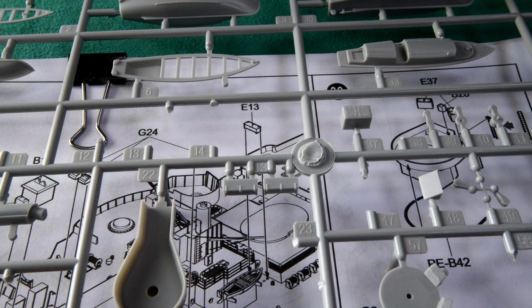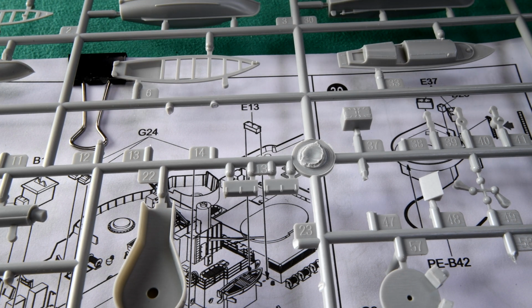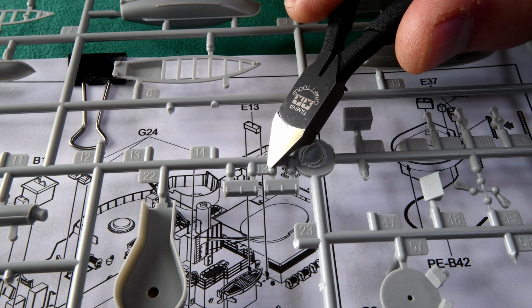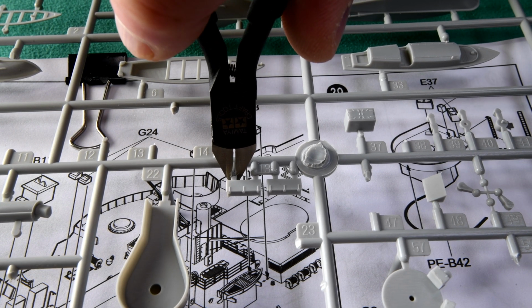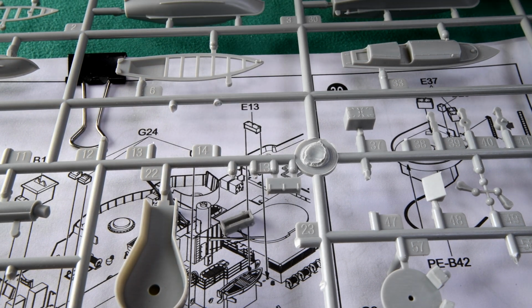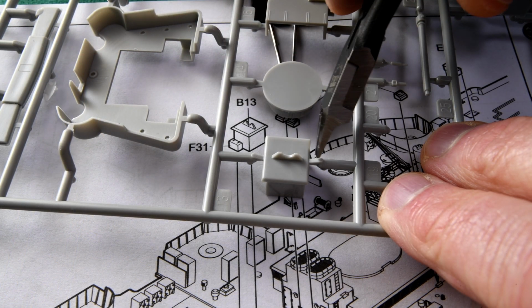So I'm thinking, okay, I'm on the E sprue. What other E's do we need? Well, we need an E13. So I grab my E sprue here, and it's missing. So I check the other one. It's missing off of that too, and I thought, oh no, I don't seem to see it around either. And then I'm noticing right here, there's more 13s. So, and we only need 1, so we'll just take the 1. B13. Pretty obvious.